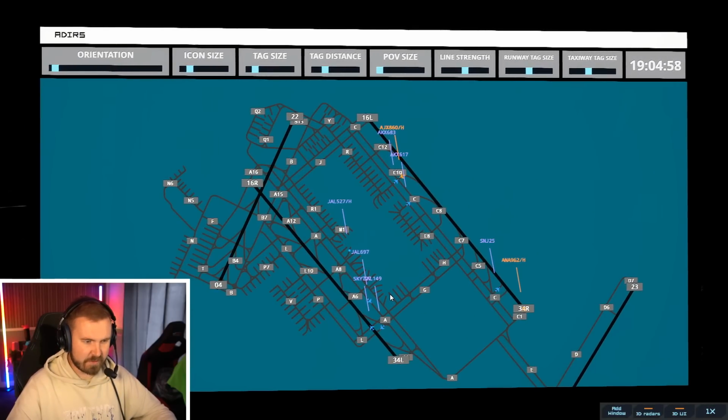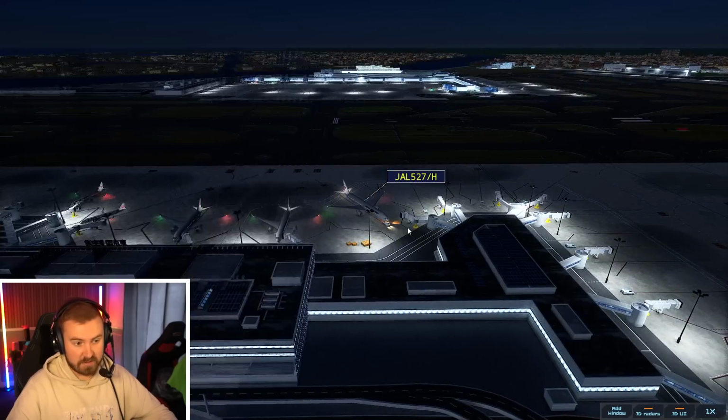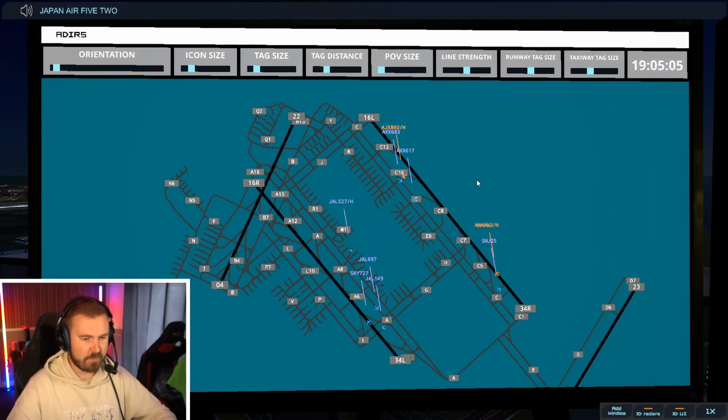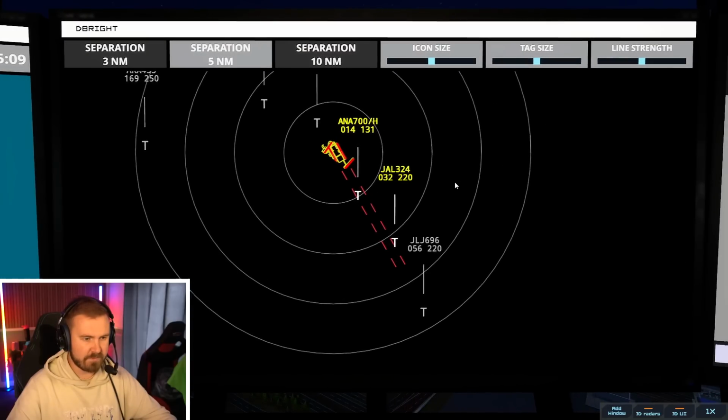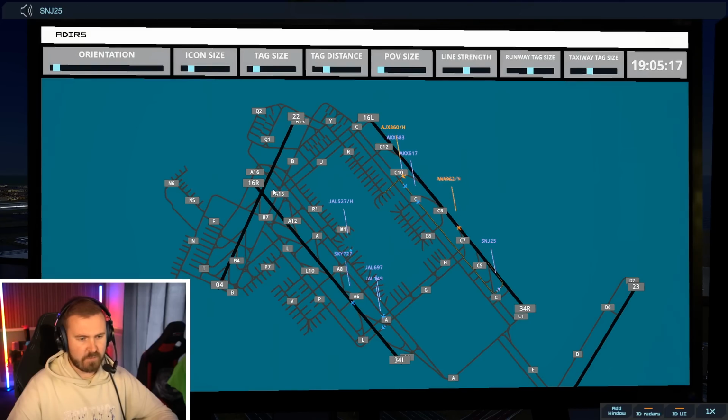Japan Air 527, where are you? 527 Heavy, is that the 777? Yes it is, it's the 777 ready to go, nice. Japan Air 527 Heavy, pushback approved, expect runway 34 left. What are we like for arrivals on the right hand runway? Pushback approved, expect runway 34 left. Japan Air 527. New Sky 25, runway 34 right, line up and wait. Air Japan 860 Heavy, taxi to ramp.